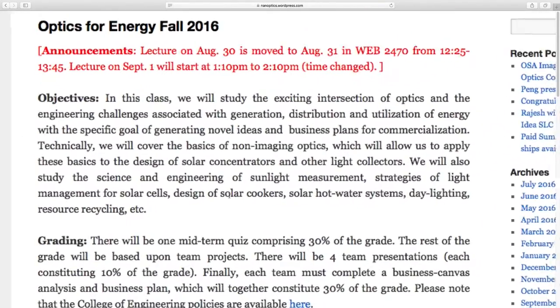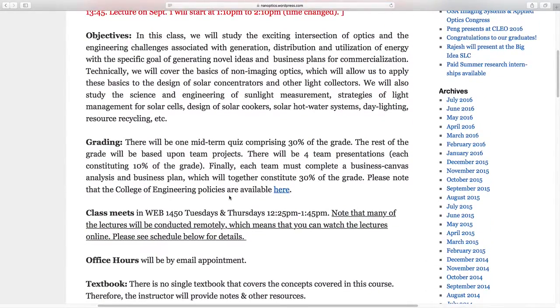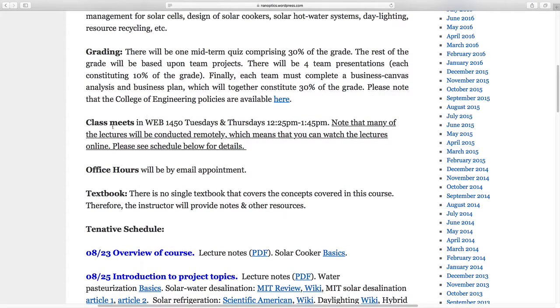Okay, so all the materials are here. So you can read through all the stuff. It's all the same as what we just talked about, the grading stuff, and the College of Engineering grading policies are in there if you want to take a look. Like I said, many of the lectures are conducted remotely, which means you can watch it at home if you want, but you won't be able to video conference from home. In other words, you can't talk to me. But if you're here, you can ask questions, and we will have brainstorming sessions and so on. So I would highly recommend you come.